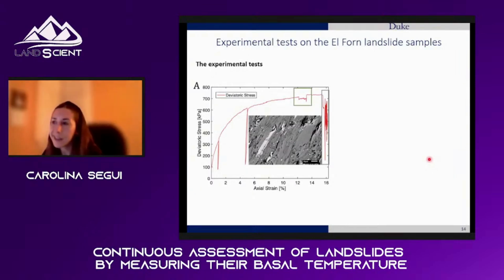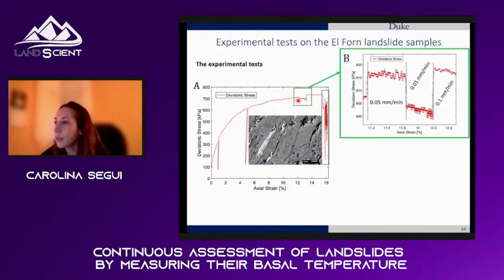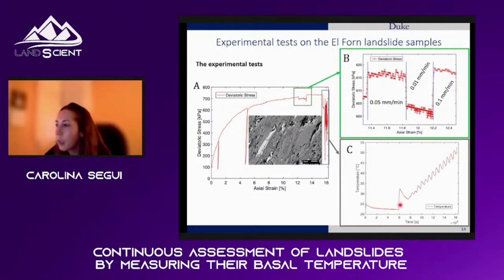So we did exactly the same test for all the samples outside and inside the shear band, because we wanted to find the rate and the thermal sensitivity of the material. So what we did is 2 cycles of loading and unloading to remove discontinuities inside the sample and let the sample reach critical state. Once the sample reached critical state, we started the velocity stepping to find the rate sensitivity of the material. Once we have this part of the test done, we let the sample reach critical state again, and we start increasing the temperature of the sample to find the thermal sensitivity of the material.